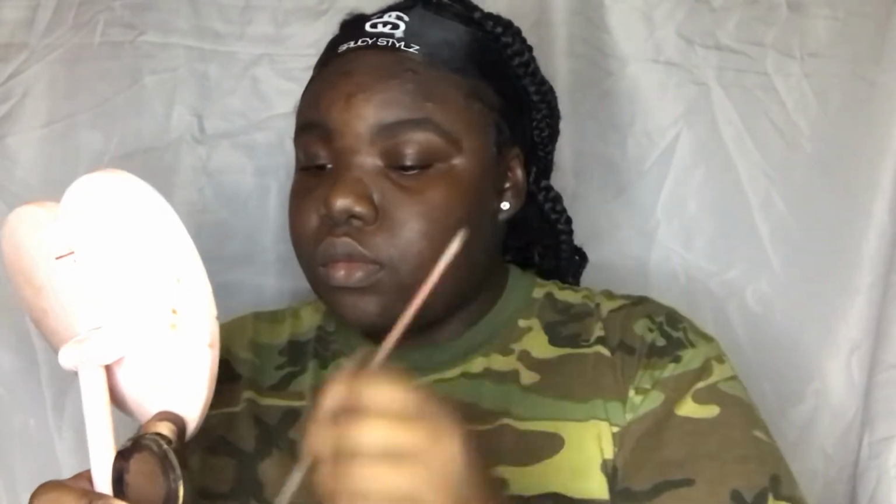Okay, so that was the powder that I was talking to you guys about to blend in my eyebrows, because my eyebrows are dark brown slash black. I'm not sure what my eyebrow color is, but I know that dark brown usually works for me, and that is cocoa. So I do recommend, if you want the same look that I was going for, to get that.